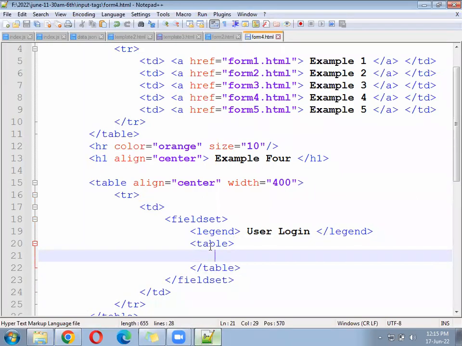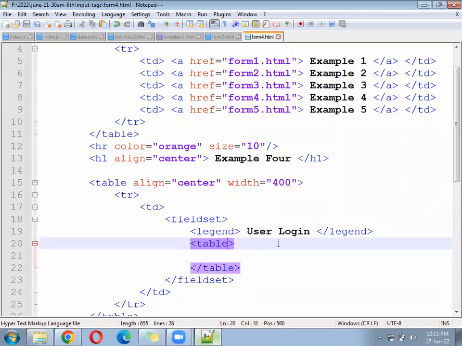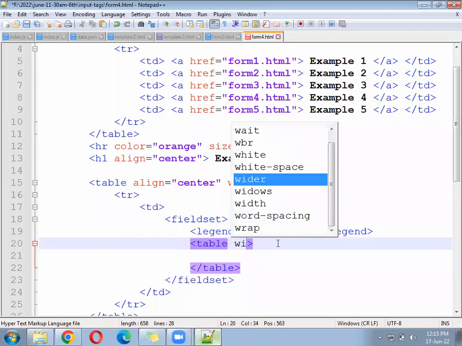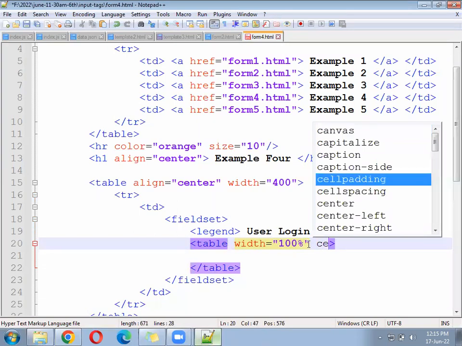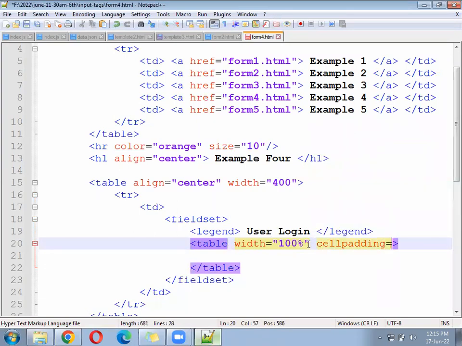Now for this table you can apply the width. Width is already given for the parent tag, so here we can write width as 100%. How much should it occupy? It should occupy the total of its parent. Cellpadding 15.